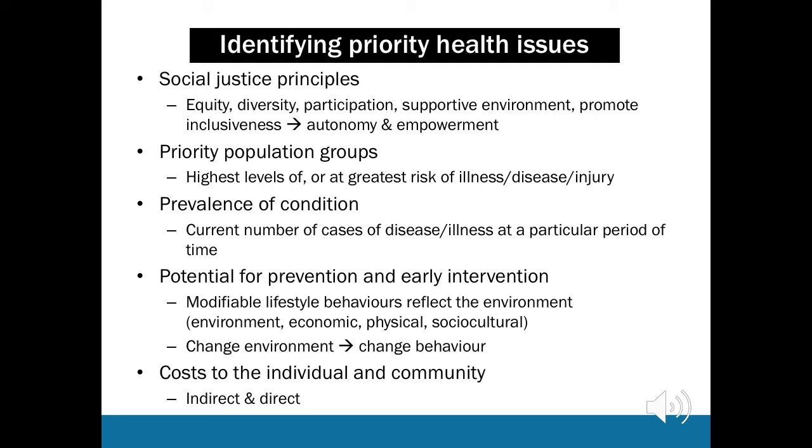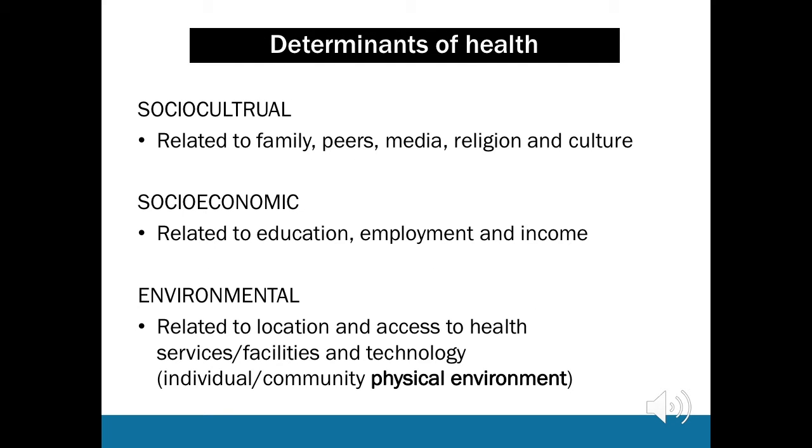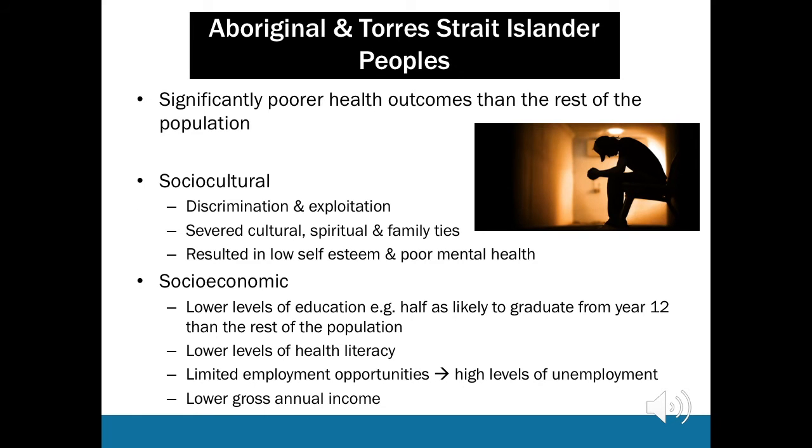Alright, and then the next part, we've got the determinants of health. So this is sociocultural, socioeconomic, and environmental. I'll leave you to read that. It's just important that you do have quite a strong foundation about these determinants so that you can apply them to the priority population groups and the priority health issues that you do have to discuss. So everyone needs to do the ATSI population plus another, and then everyone needs to do CVD and cancer plus another issue. So the one that's compulsory for everyone is the Aboriginal and Torres Strait Islander peoples.